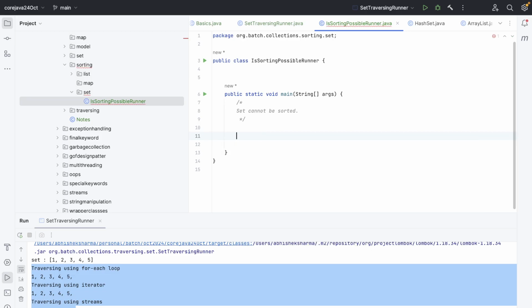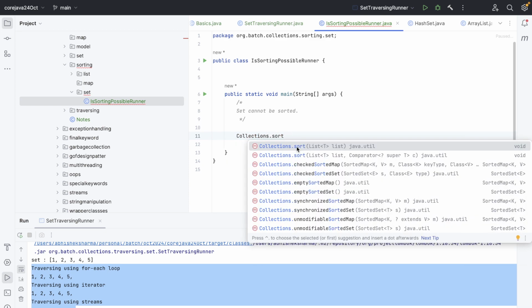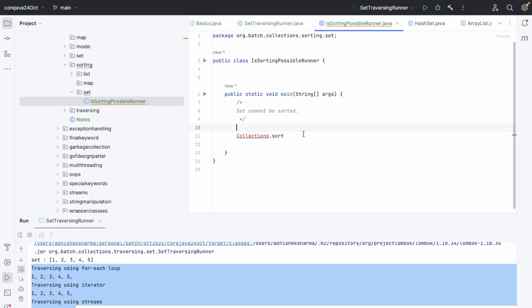Another thing is, we were using the collection.sort method. You will see the collection.sort method is working with list only. Then there is sorted map, and over here you will see there is no set. The sorted map is used because we have structures which can hold the values. For example, we have the linked hash map, and linked hash set also, if you want to preserve the insertion order. So if you want to sort things, then we cannot do it with the set. So sorting is not possible with the set.